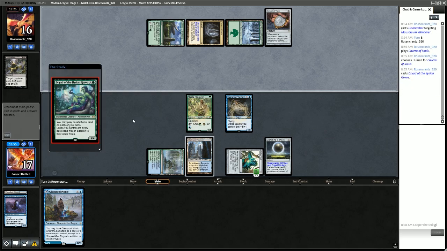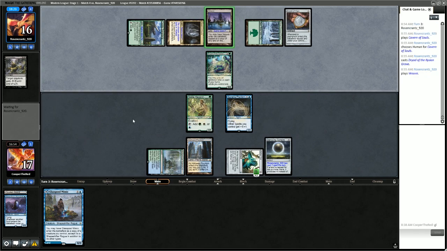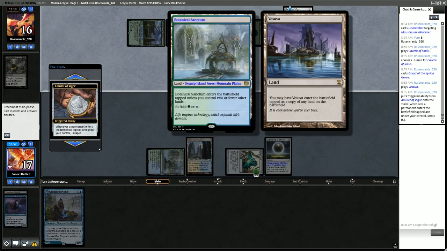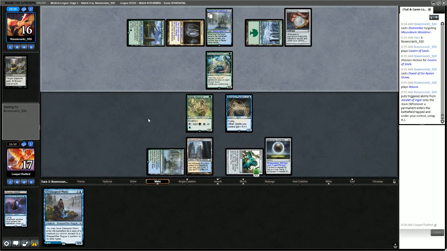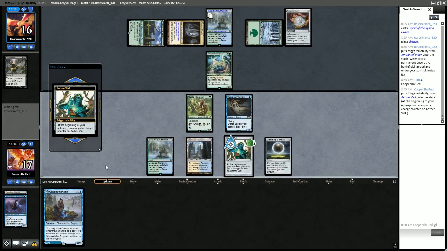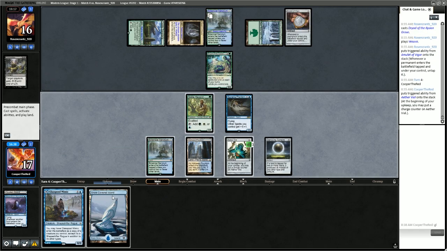Okay, here's Dryad. Going to be hoping for... Oh, they made a copy of Botanical Sanctum. Cute. Going to be hoping for Skyclave Apparition off the top. Oh, Snow-Covered Island. What are you doing? Didn't I put you on the bottom of the deck? Dispel, Dismember. Nice.